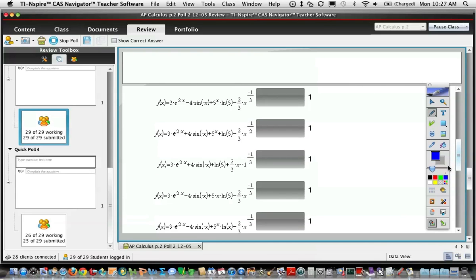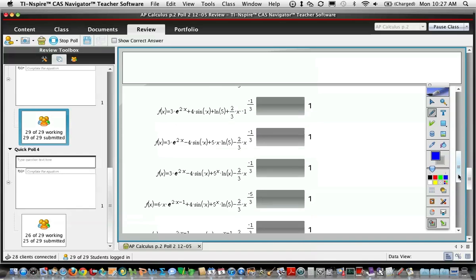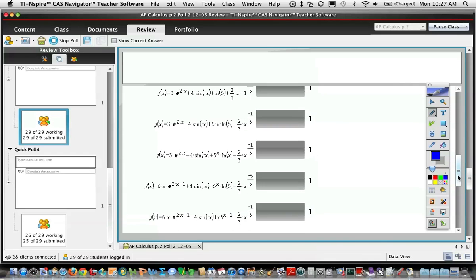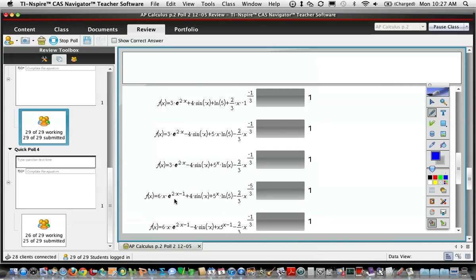How do you know which number to take out? Ouch. But go up, go up. Uh-oh, here's some people who wrote e to the 2x minus 1, subtracted the power. See, another good thing about this is we can see the common mistakes that we're making. It's not a power rule with e to the x. It's not a power rule with 5 to the x. Only on x raised to a number.